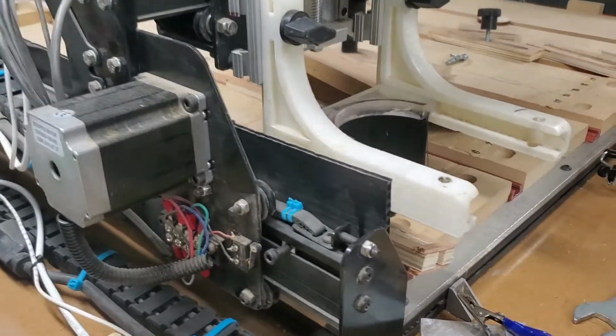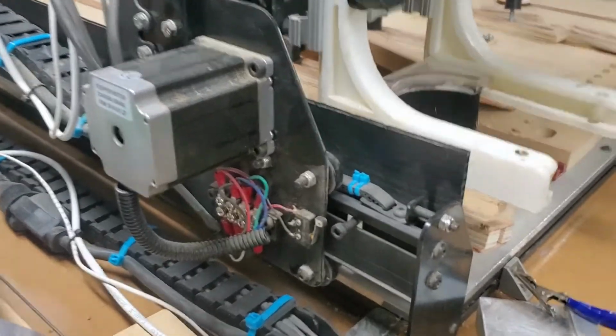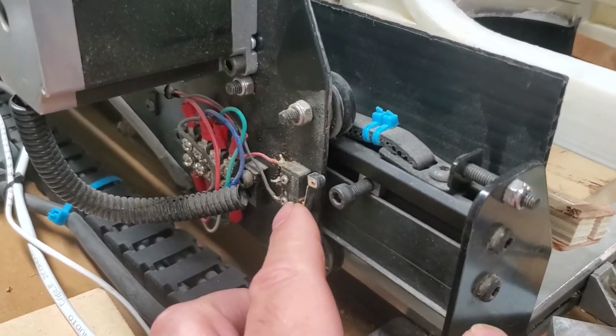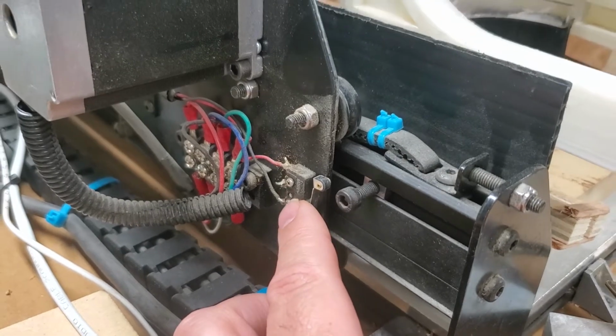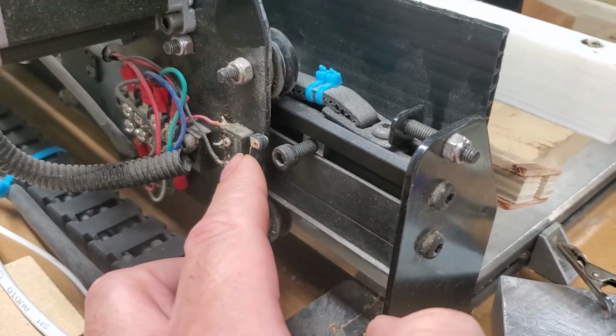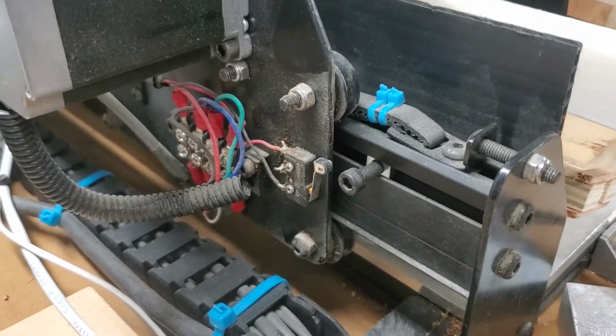Okay, we're going to go over how homing works. First off, we'll get some terms out of the way. This right here is a limit switch. That is the name of the device. It is not the name of the function, it is the name of the device.